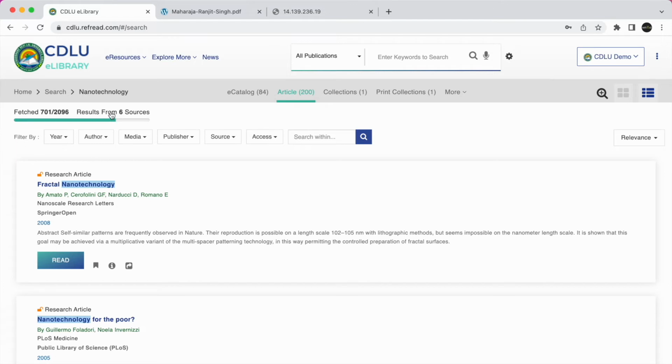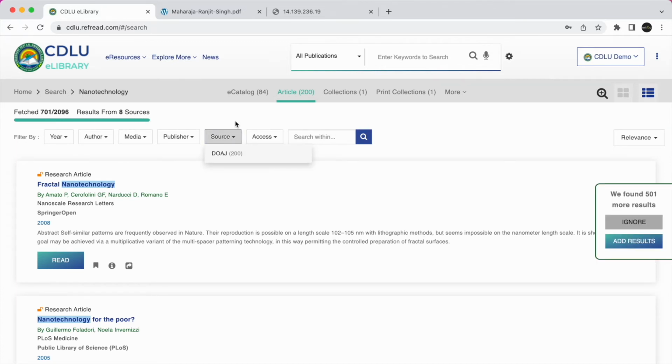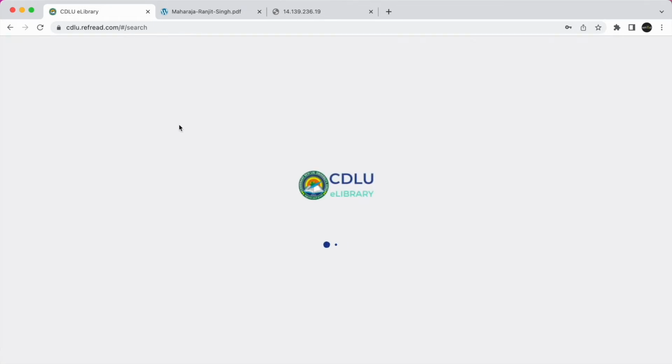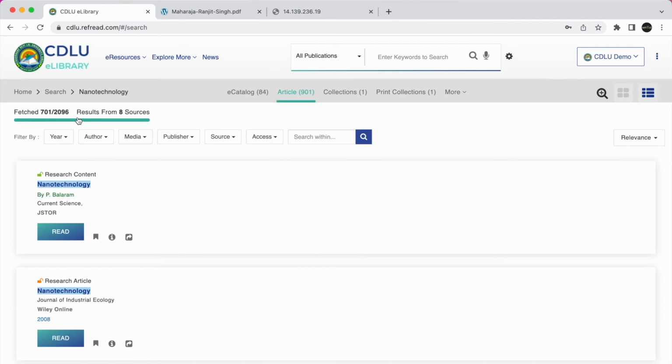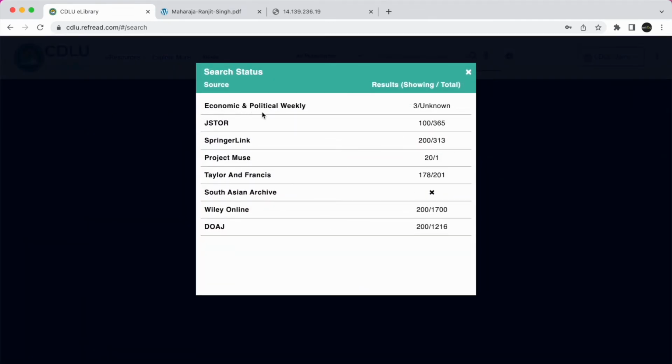So if any article was published in Taylor and Francis, let's say 5 minutes back, we will be able to show that result here. All the subscribed platforms you can see here. Just click on the add result button once the searching is done, and you can see where the content is coming from: EPW, JSTOR, Springer, Project Muse, and so on.